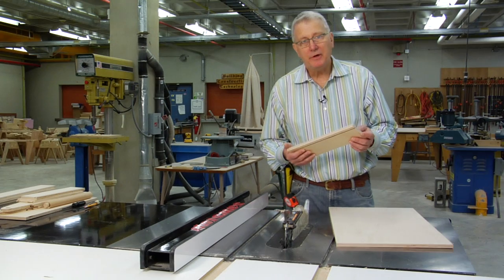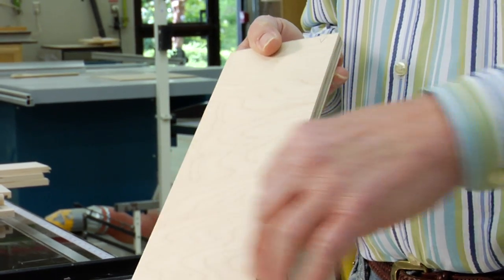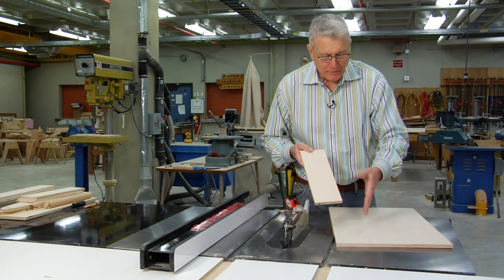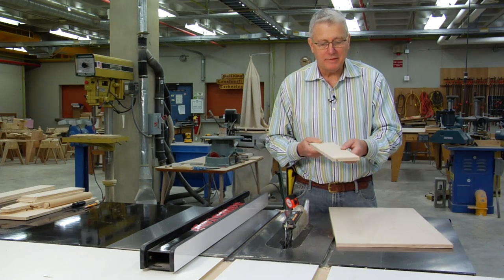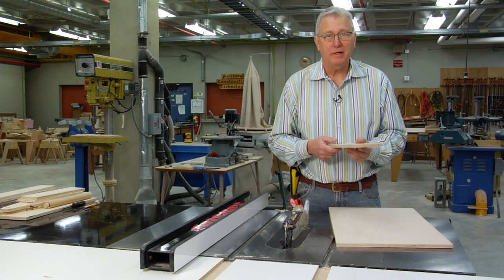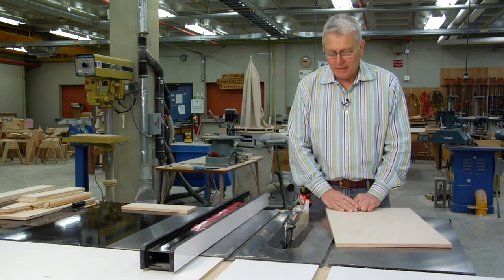One last thing before I start cutting the material. Have you ever seen a board where the grain runs across the board? Probably not. And even though this is plywood, we want to make it look real. So we want to make sure that we have the grain running in the long direction. You're also going to find out if you do it the other way, when you go over to the router table and start routing these dados, you're going to get some heavy-duty tear-out. So just wanted to make that point, and let's go ahead and cut these parts — I'm going to make my 9-inch cut first.